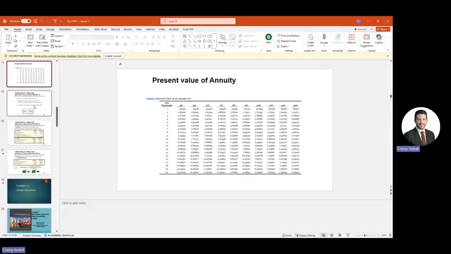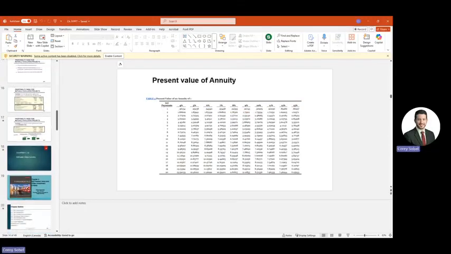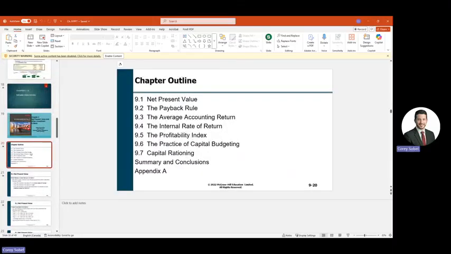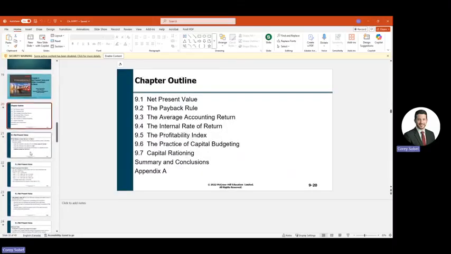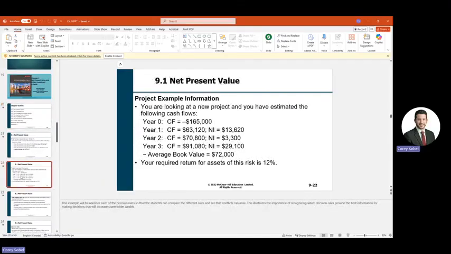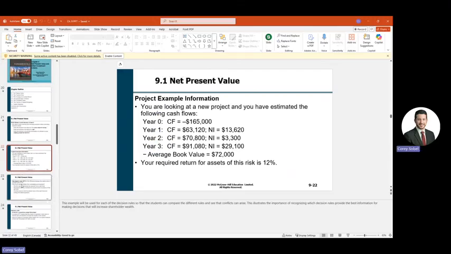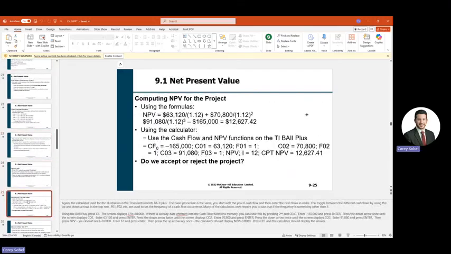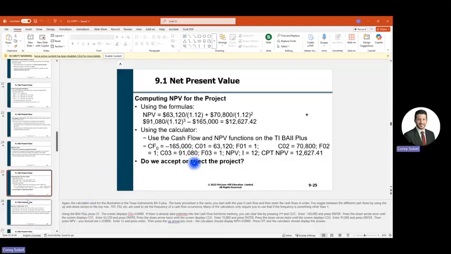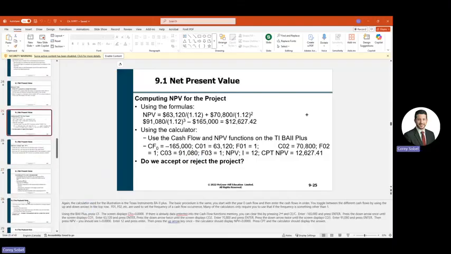slides, but I did a whole video. So if you rewatch the video from that week, we really went through how we calculate some of these items, right, using our calculator. So we went through the net present value technique using our calculator, entering in those different cash flows for each year. So make sure you're able to do that, right? You're able to go in and enter the different cash flows into your calculator. So I went through a good video. You can rewatch that video that we did for our Sunday online guided learning class. And we actually did a calculation here, right, to decide whether we accept or reject the project. So that would be a good one to look at again.